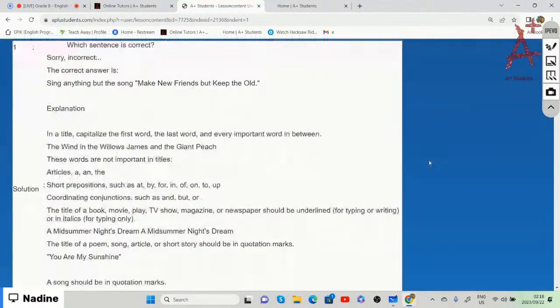Which sentence is correct? Sing anything but the song. Make new friends but keep the old.